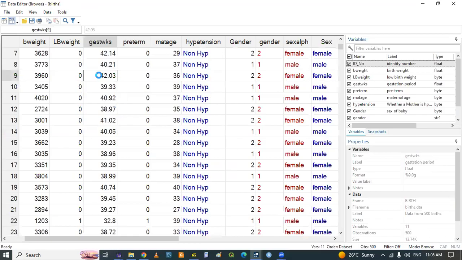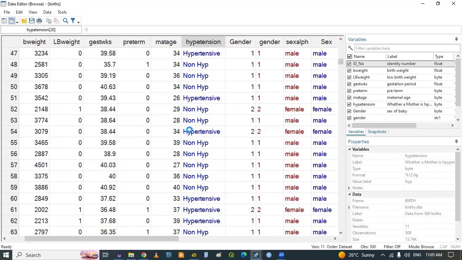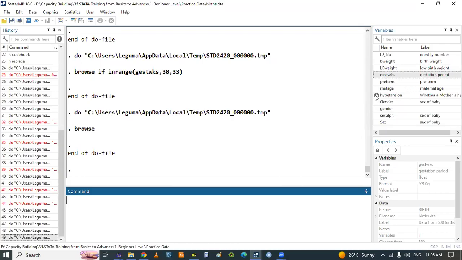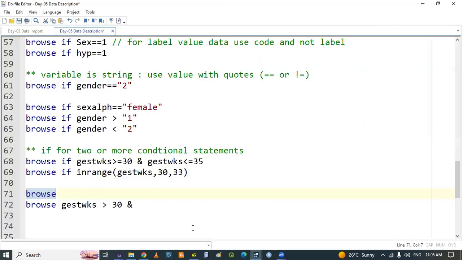Gestation weeks greater than 30, but at the same time, in hypertension, I need a hypertensive case, which is 1.